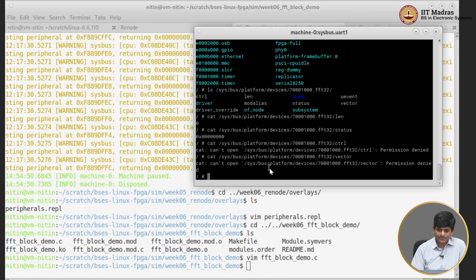Okay. Now what if I try writing, right? I can, for example, do something like echo 1 greater than, I can try writing this into the control, right?